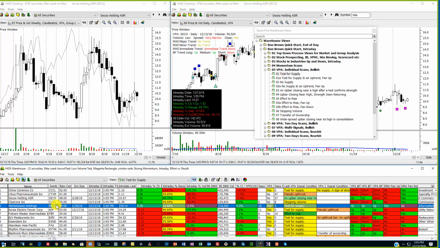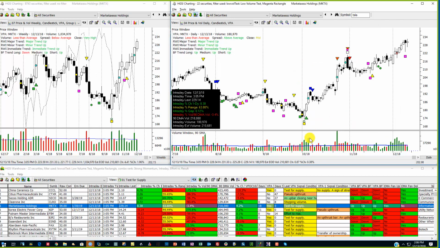This is a stock that has been showing some very good strength over the past, well, since the 1st of October. You can see that it moved up sharply on the weekly chart after a selling climax. This had a double signal on it, stopping volume and strength seen returning, and that was a great signal on the weekly, and that corresponds over here with these candles and these VPA flags on the daily.